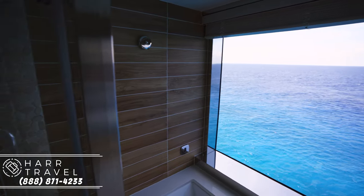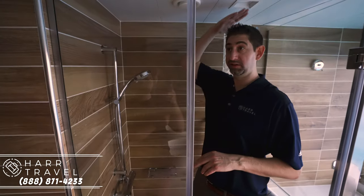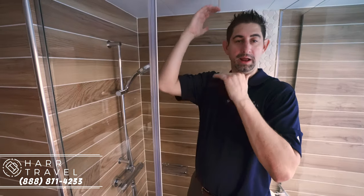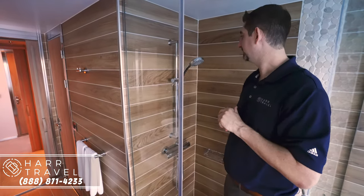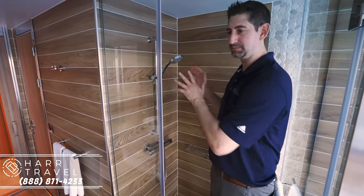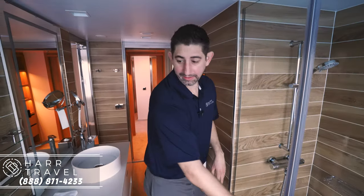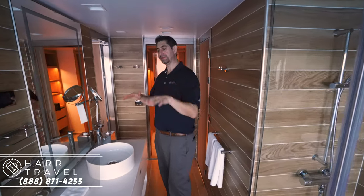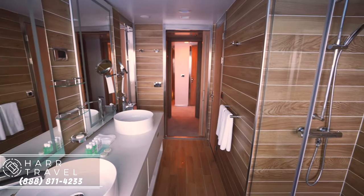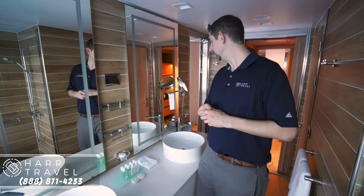This is the shower — pretty decent sized. I'm 6'6" and there is plenty of clearance here. These ceilings are a little bit higher than the rooms on deck five. There's no rain shower head, but this is absolutely perfect and it complements that bathtub wonderfully. Over here you'll notice you have a double vanity, which is something I really love in a suite and not all cruise lines do that in their top suites. You also have the upgraded Hermès bath amenities, which are fantastic.